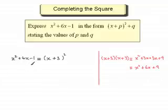So it's looking pretty good. I mean, we're getting the first two terms, x squared plus 6x. But we've got 9, instead we needed negative 1. So we don't need this 9 that's here. So how are we going to get rid of that?